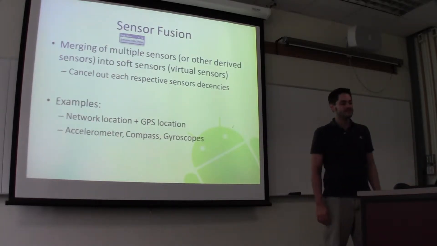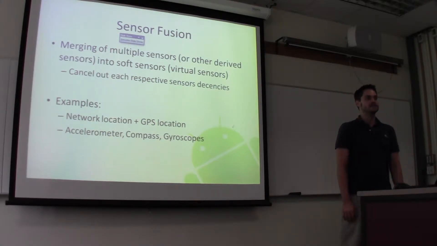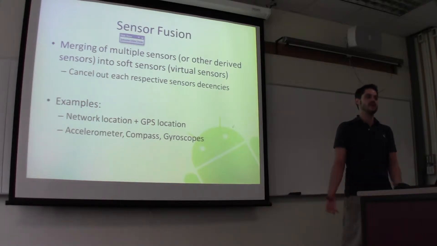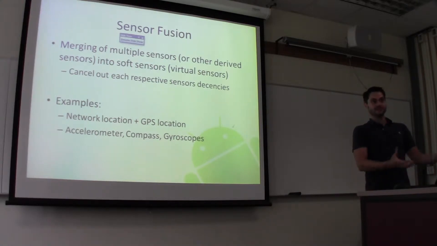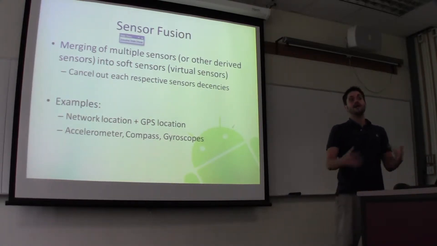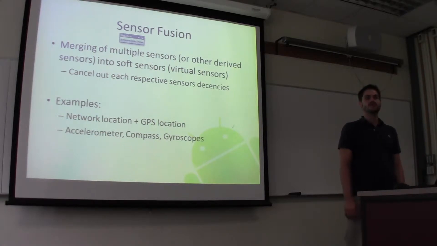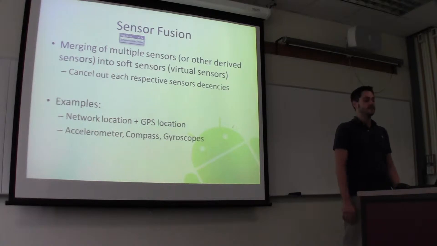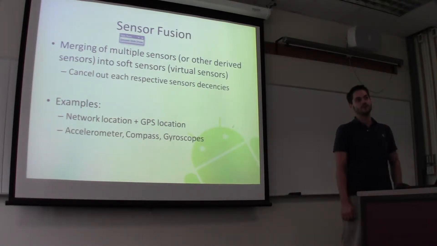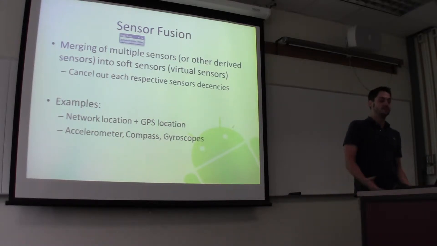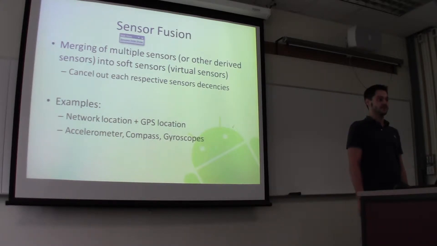Sensor fusion — this is where a lot of this stuff actually comes from. This is a term that's usually used to define taking multiple individual sensors and combining them into more useful, higher-level sensors. This can also be done with levels of sensors, so you can merge multiple higher-level sensors into other ones to get more useful information from these devices. Some examples that you will always see are things like network location and GPS location — these are two different ways that we can determine where we are on the phone, and combining multiple of them together will help cancel out some of the inadequacies that each individual sensor has.